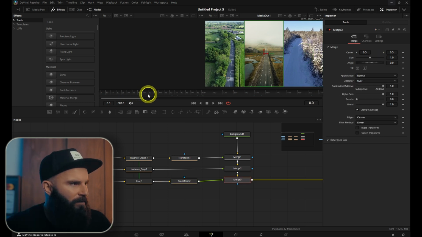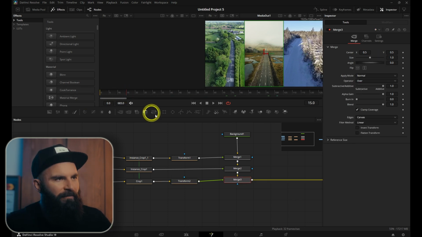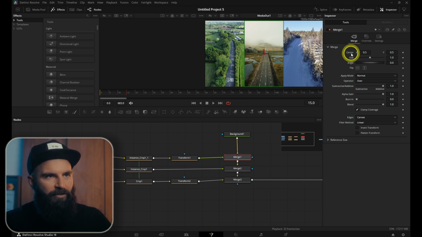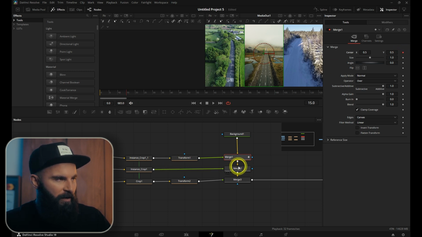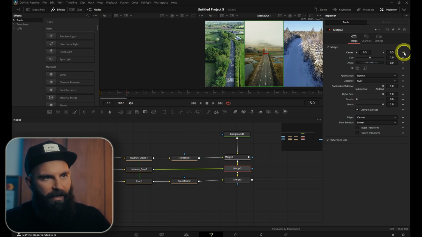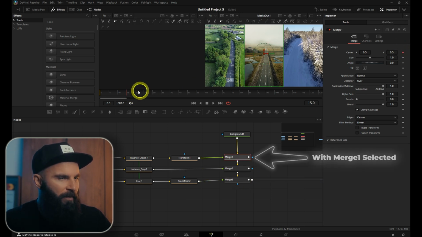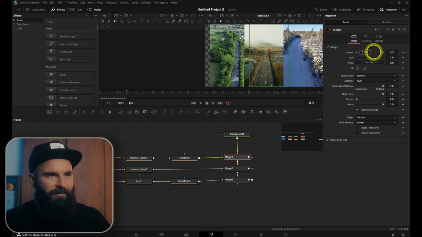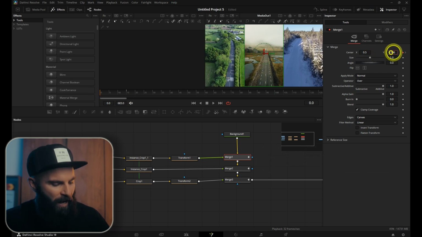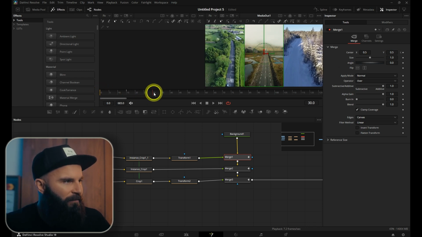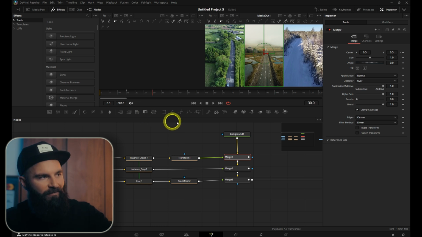To animate our clips, let's go to frame number 15 again. And on our merge node, let's go to the center X and Y. Let's enable a keyframe on there. And go to the merge 2, enable that keyframe. They're all on frame 15. The first clip will come in on frame 15. So let's go back to frame 0 and pull the Y axis up. And then after frame 15, we'll add another 15 frames. So the next one is frame 30.